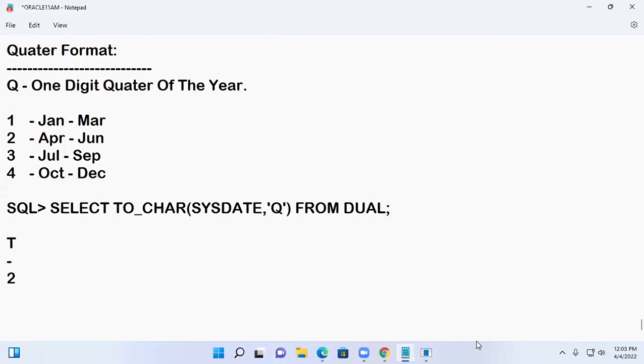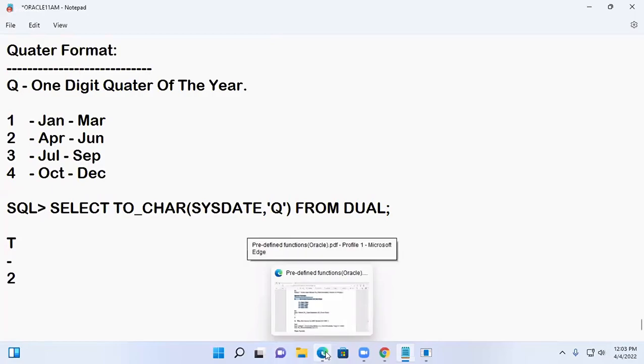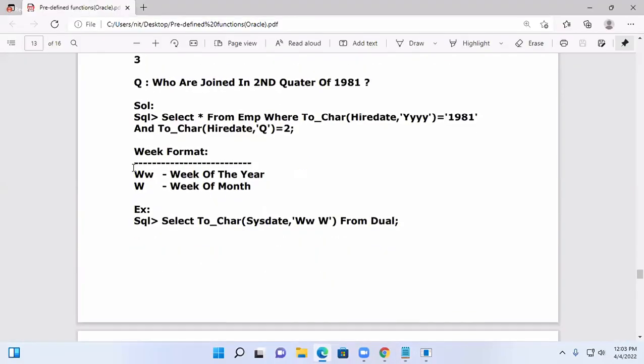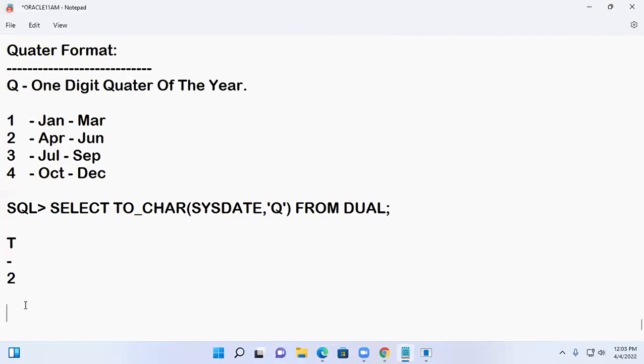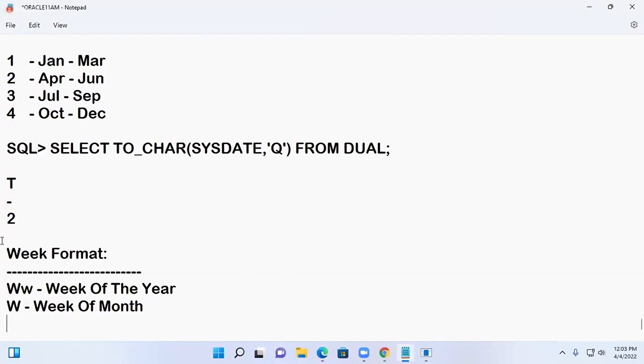Next, the next format of intervals is called the week format. Week format WW represents the week of the year. So monthly, how many weeks? 4 or 5.